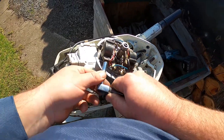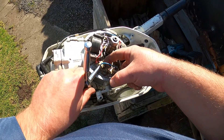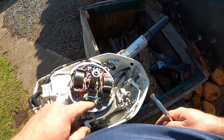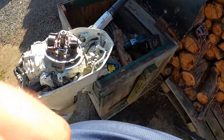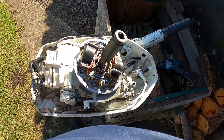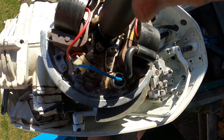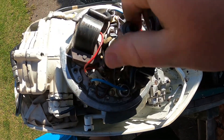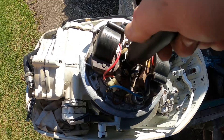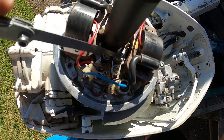Now you want to do this because this is the points gap. Don't do that too tight so you break it — it's plastic, so don't go wrecking anything. I've got an impact socket here and with these points you spin it around. You've got to tighten up the nut first. See the points opening and closing — what you've got to do is stick your feeler gauge in here.